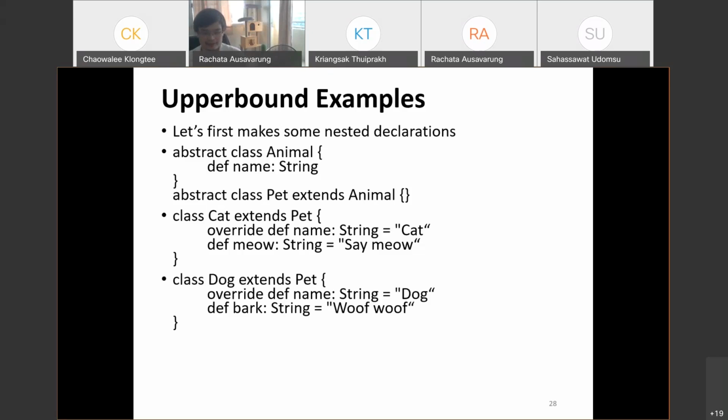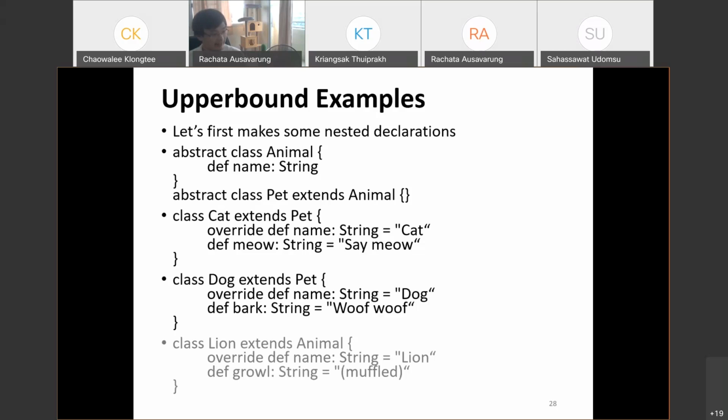You can also extend dogs from pets, from this example, and you can also extend lion from animal. So given this example, the upper bound tells you what belongs to a part of what else.